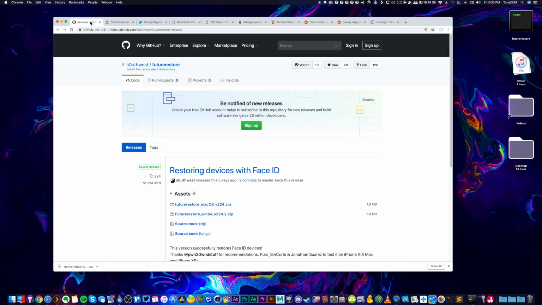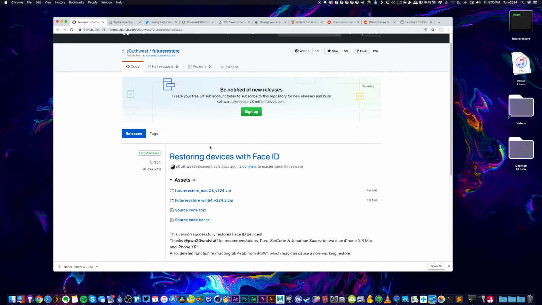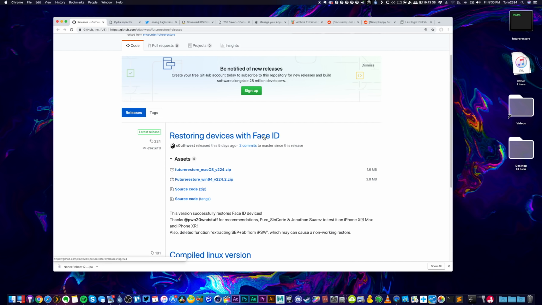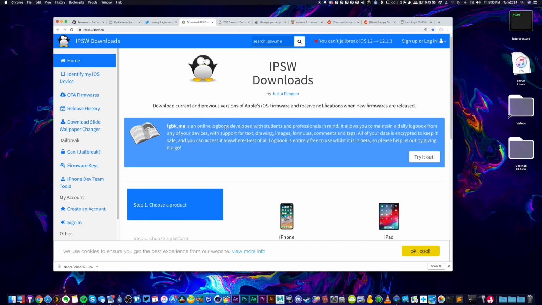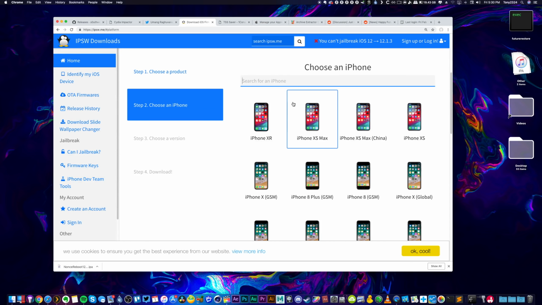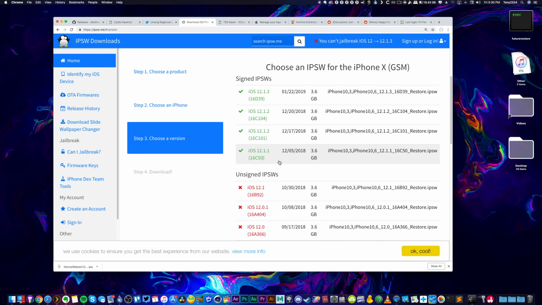Now, as a bit of background, Future Restore now works with devices that have Face ID, which is absolutely incredible. This is a brand new feature, and this is really what inspired this entire tutorial process. And then also, since I'm doing this tutorial process, I just wanted to give you guys a heads up. iOS 12.1.1 and 12.1.2 are still currently being signed.